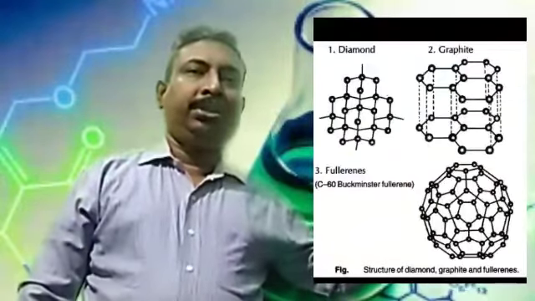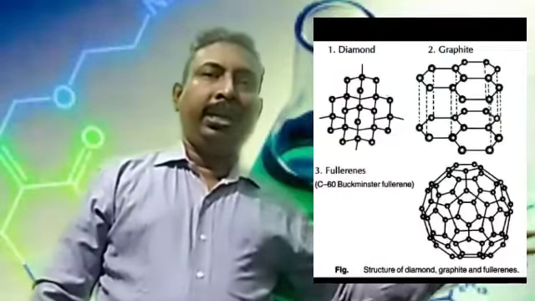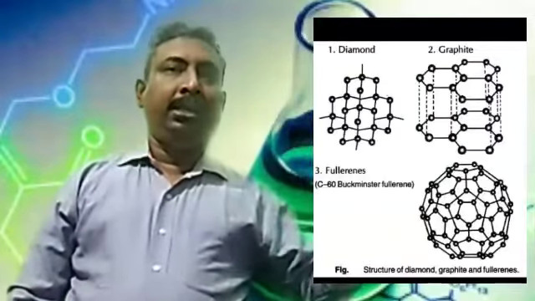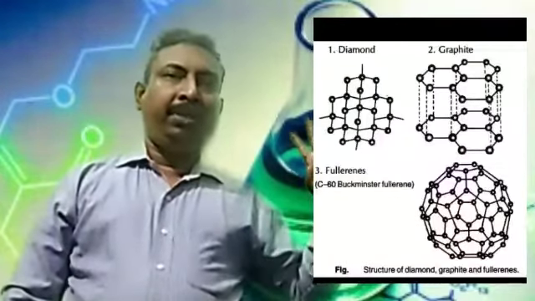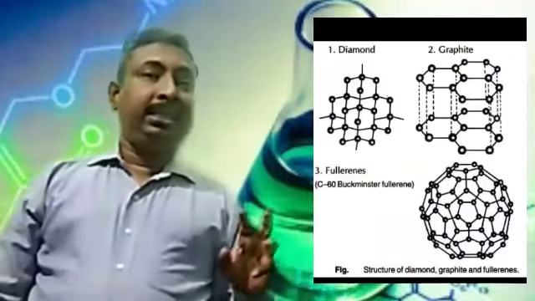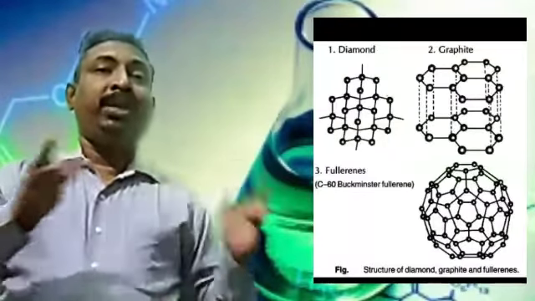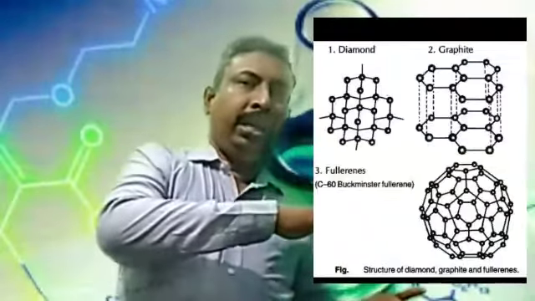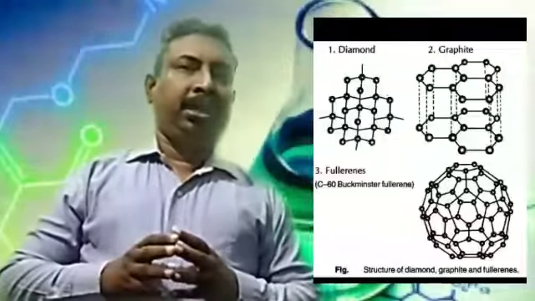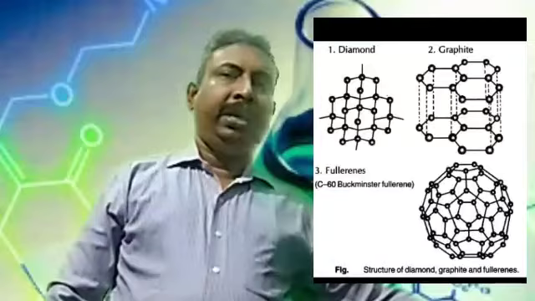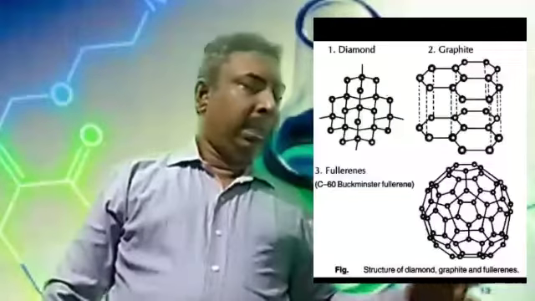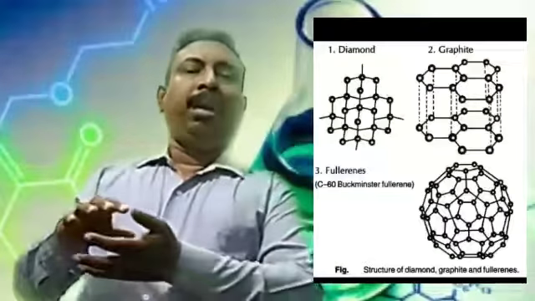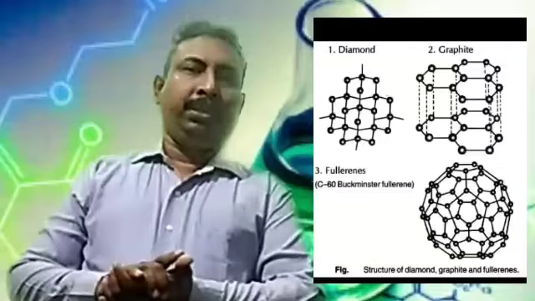Because their bonding structure is different. How are they bonded in diamond, graphite and C60? In diamond, each carbon is combined with 4 carbons. In graphite, each carbon is combined with 3 carbons with 1 double bond. And in C60, 60 carbons form pentagonal and hexagonal rings. In diamond there is a tetrahedral arrangement, in graphite a hexagonal array arrangement, and in C60 a football structure. Diamond is a bad conductor of heat and electricity because no free electrons are available. Graphite is a good conductor of heat and electricity. Buckminsterfullerene is used for medicinal purposes.